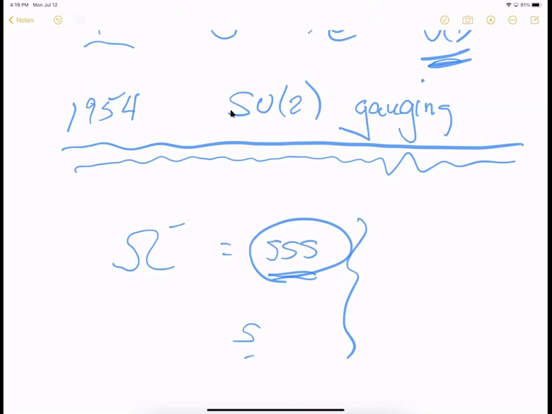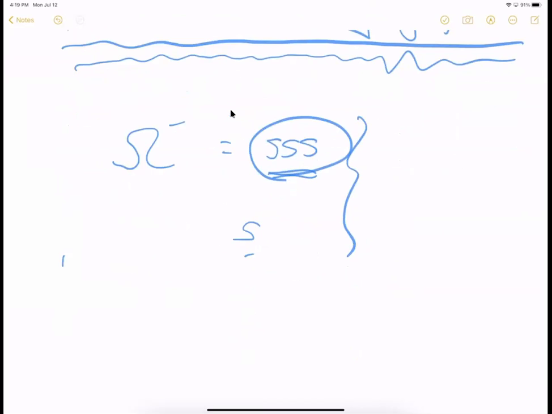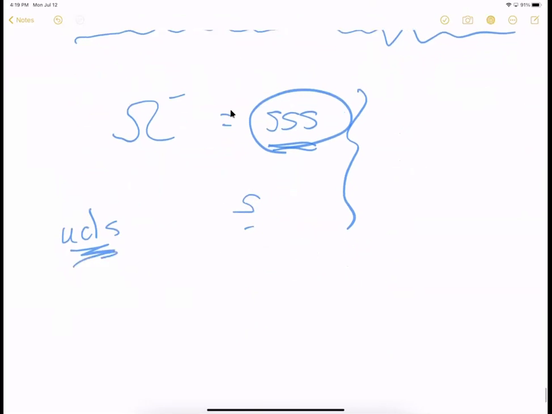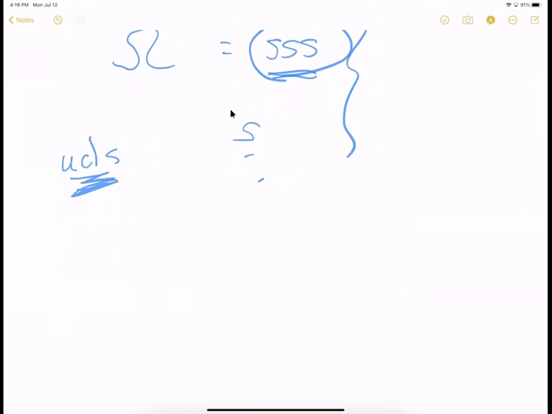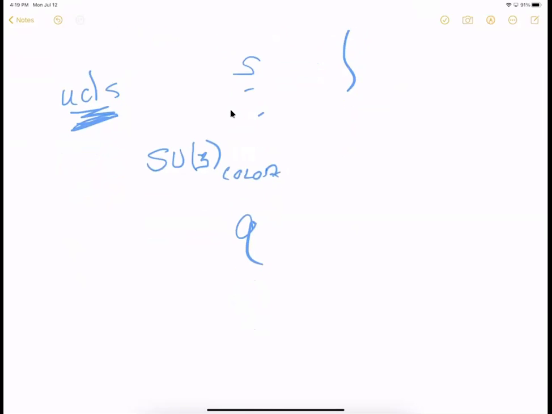So this is not the SU3 that we get if we just look at the approximate symmetry between U, D, and S quarks. Are you seeing the UDS here? You're still seeing the screen? Okay. So SU3 color proposes that there is an additional quantum number that we assign to each quark, so that each quark comes in one of 3 colors. I think they're typically these days taken as red, green, and blue, RGB.